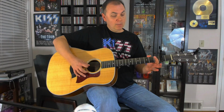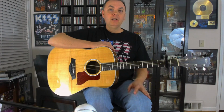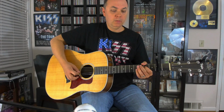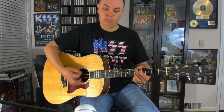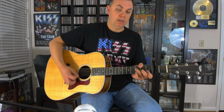And we're playing that same exact transition lick, which is that hammer on from the open D to the 4th fret of the D to the open G, back to the G major. So the chords are exactly the same as the first verse. There's just the transition licks are a little different. So we'll go. Same one, no change there.